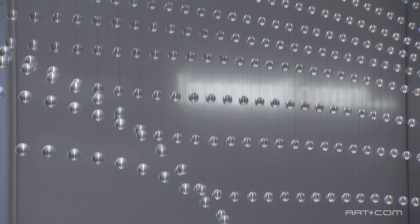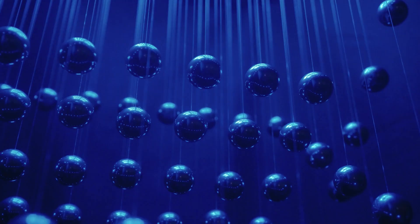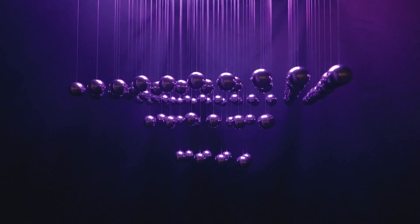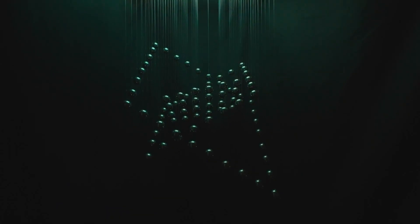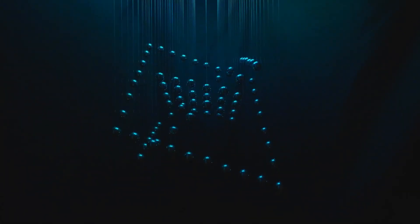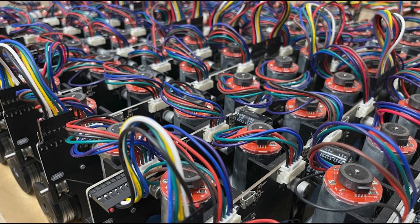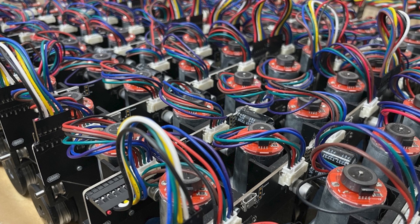They built a smaller 8x10 grid of solid steel balls suspended on cables. Each ball in this array moves up and down independently with a maximum length of around 5 feet. While it looks calm and elegant from the outside, concealed from view are 80 worm gear motors that have to be powered and driven in a smoothly orchestrated way.